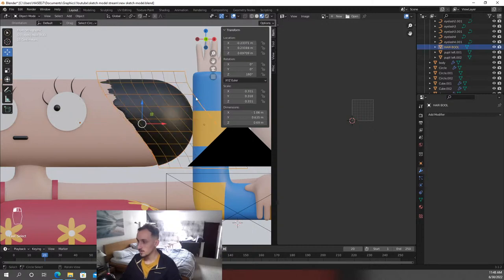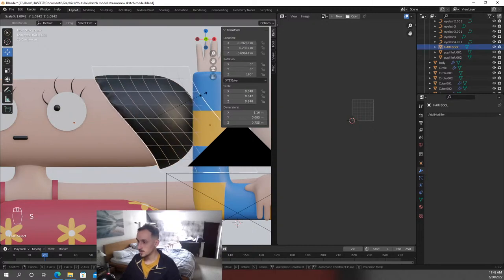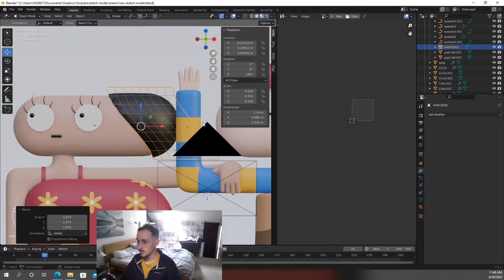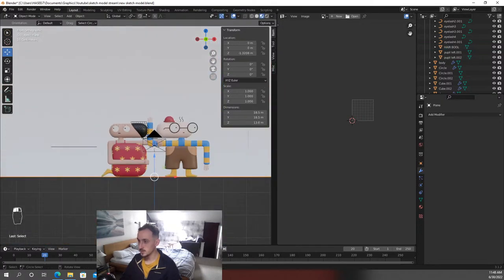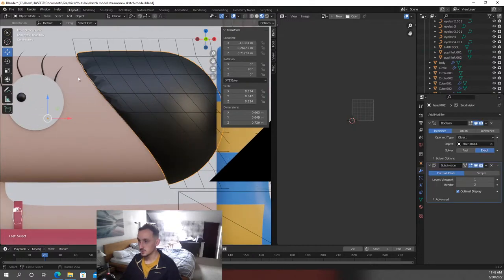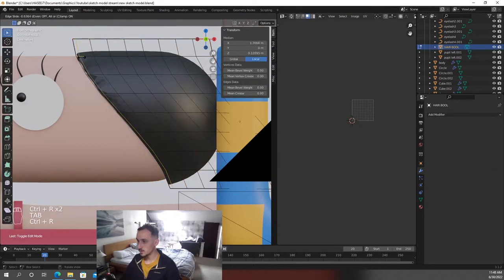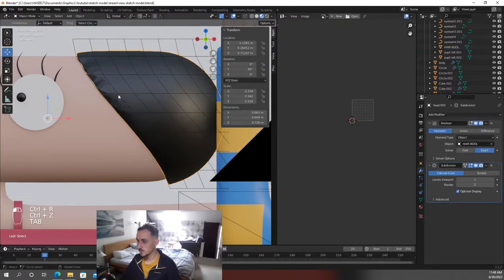This is annoying. Right. Yeah, scale the hair up a bit. The hair looks better when it's actually scaled up a bit. But you do have these weird edges here, which I'm not sure about. How do we get rid of those weird edges? We could scale up. We could increase the subdivisions.